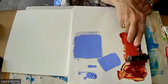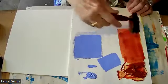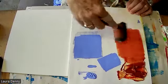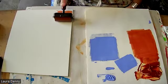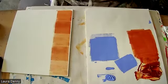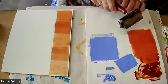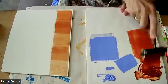Okay, so again, it's a little softer than that one, the paint. But again, I'm going to roll out back and forth right here. Okay. And then, oh, I meant to use my bigger brayer. So let me switch. I'm going to put this in a bucket of water to soak so the paint doesn't dry on it. Okay, so now I'm going to this bigger one.